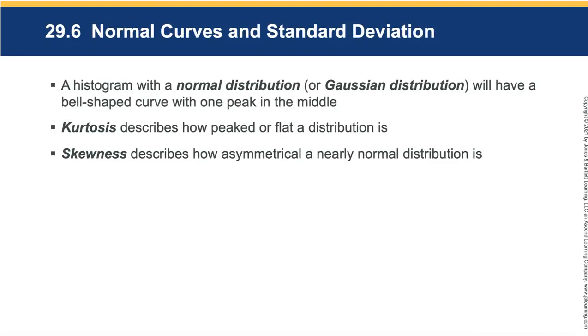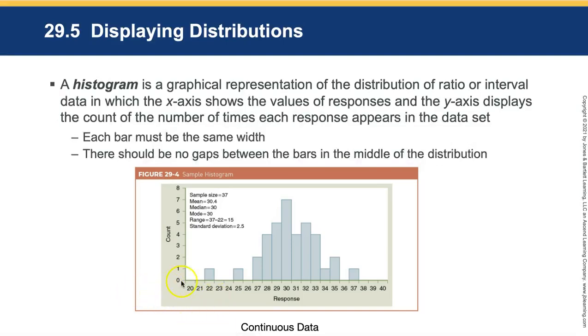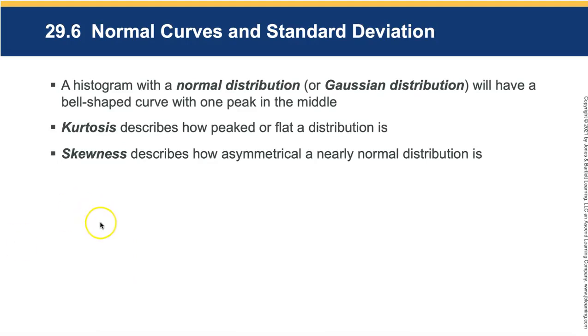So then, when we looked at our histogram, which represented continuous data, we saw that this continuous data fell into kind of a bell-shaped curve, right? And if you have enough human beings in your sample size and you measure their heights, they will fall into a bell-shaped curve, with most people being about average height. And then you'll have the taller people and the shorter people on the sides, right? This is called a normal distribution or a Gaussian distribution. Like I said, it has a bell-shaped curve with one peak in the middle.